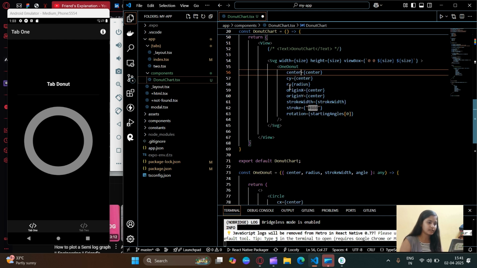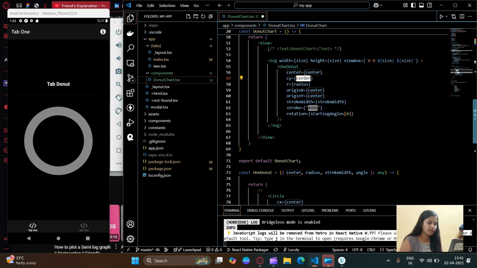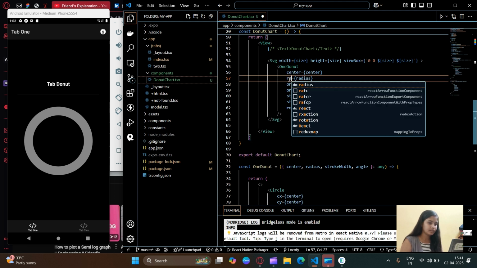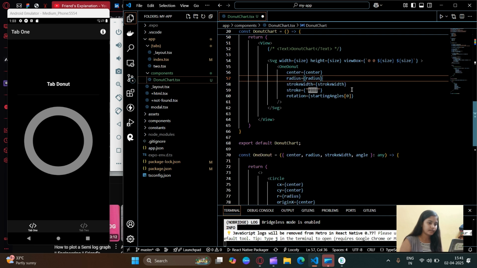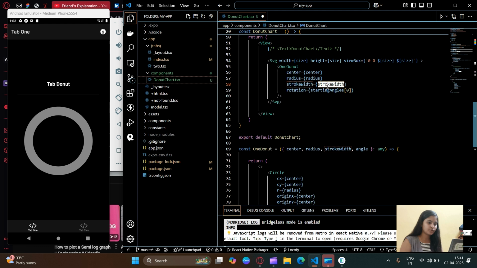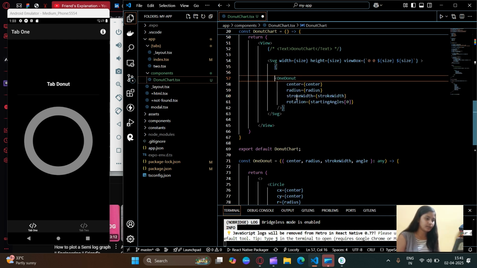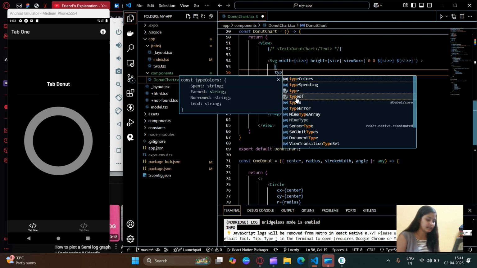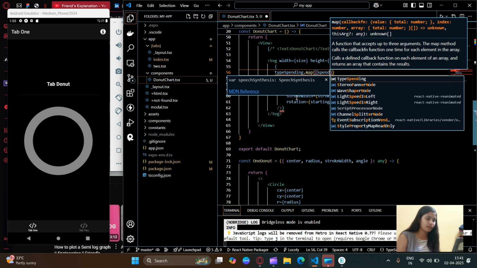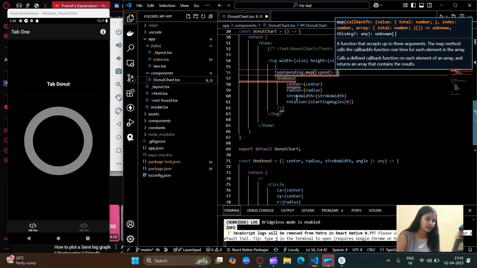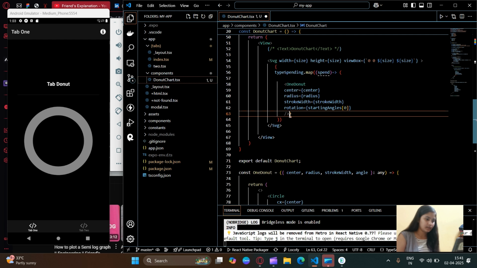So we will pass all these parameters from here, and we need stroke width, and now we will make it dynamic. So we will wrap it inside curly braces, and we will use the types pending, and we will map over each value and wrap it inside correctly.